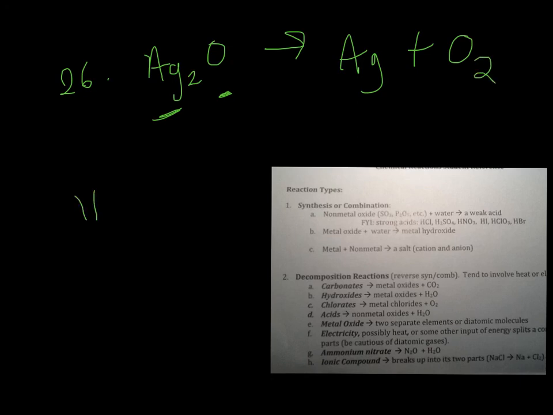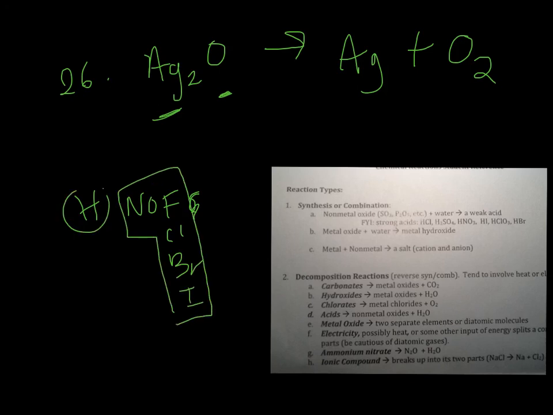What are the diatomics? H, N, O, F, excuse me, got my C in the wrong place, Cl, Br, I. Remember that from the periodic table? It looks a little bit like a pop gun. There you go. Ag does not have a subscript 2 because it is not one of those diatomics, but now you have to balance it. I have 2 here, so I'm going to put a 2 there. Oh, rats, I messed it up. I actually have 2 O's, so I need a 2 over here. So now I have 2 times 2 of the Ags, which is 4, and I have 4 Ags.